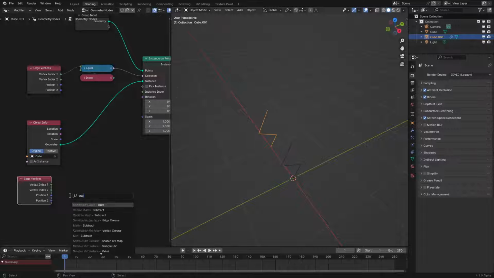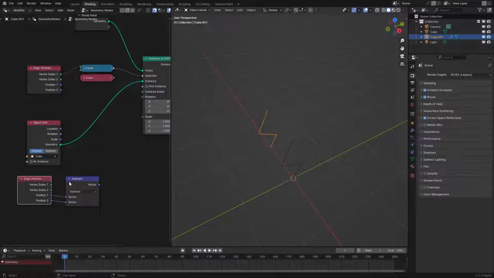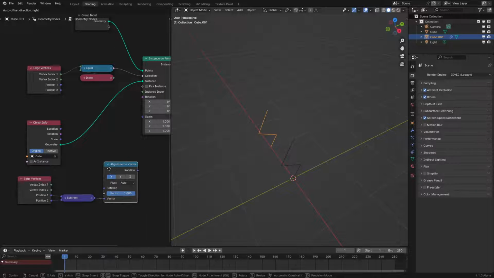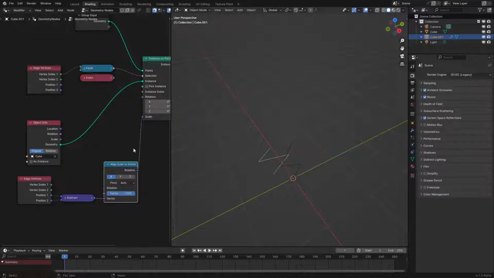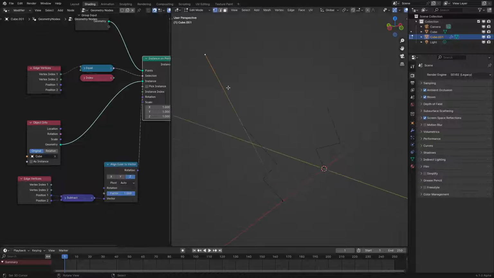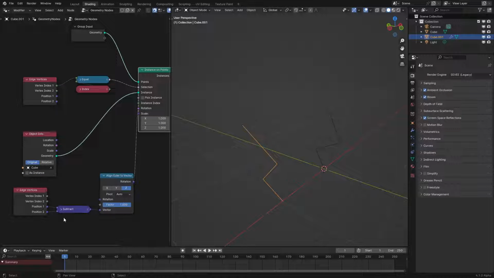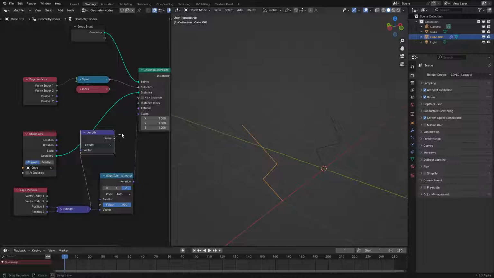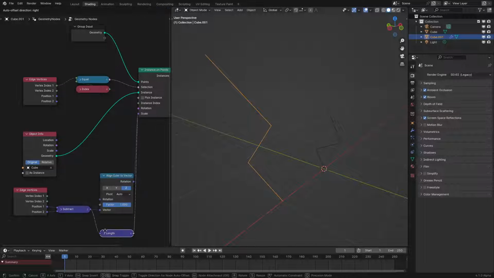And then I want to do a subtract node like this so that we can align the Euler to the vector. Let's have this as the vector. This is just so that we can place our... Whoa. Oh, I put it into scale. Whoopsie. So this means it'll be pointed in the right direction, but now we want it to be scaled in the right place as well. So to do that, I just need to get the length and plug that into here. So we should see that it is working.